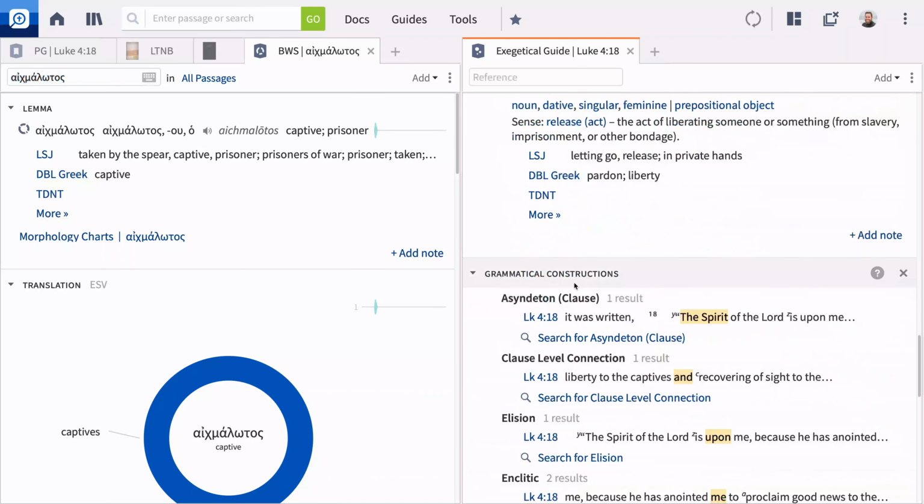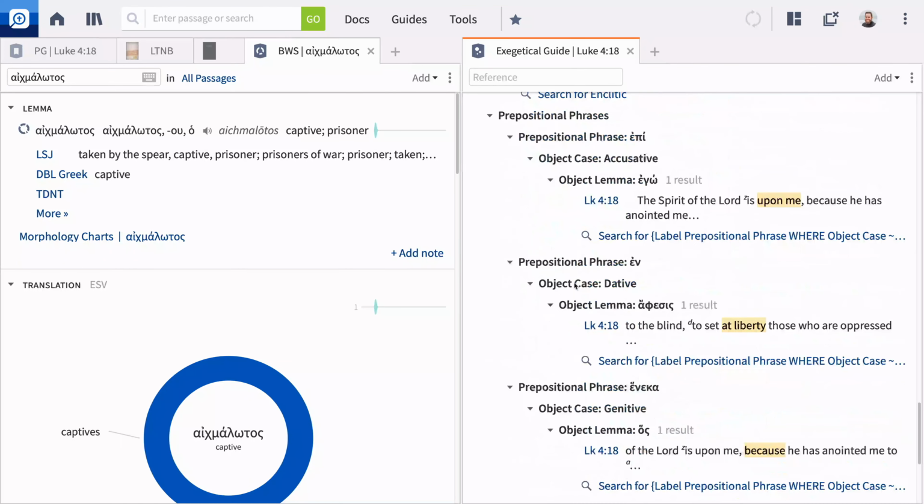The grammatical construction section identifies significant grammatical features at the phrase or clause level. The Greek word aphesis occurs twice in verse 18. In the first instance, it is the direct object of the verb to proclaim, and in the second instance, it is the object of the preposition en.